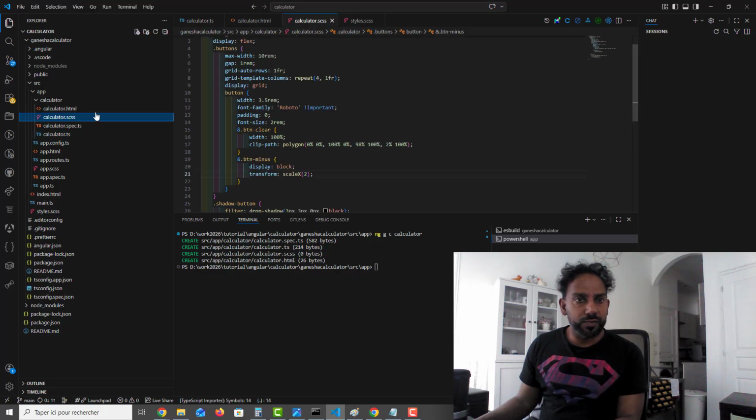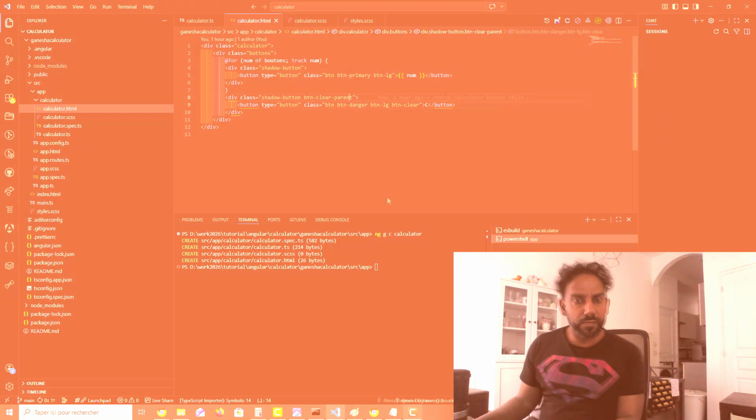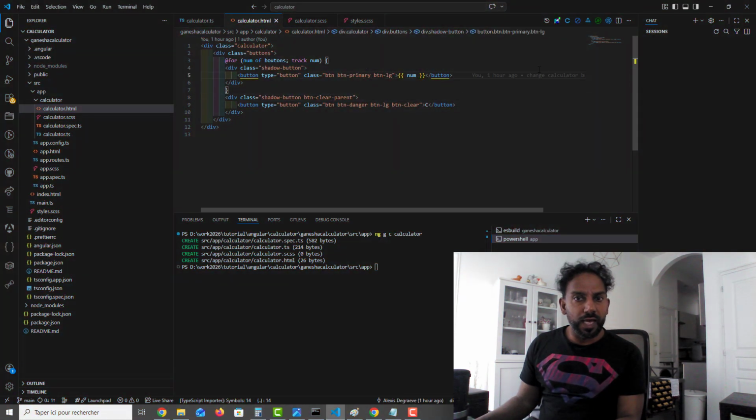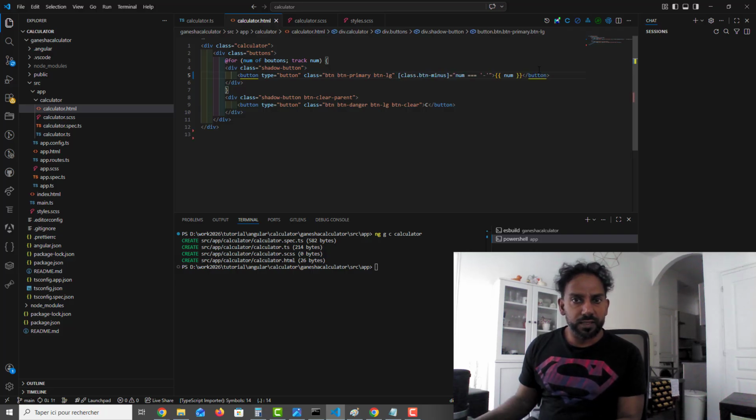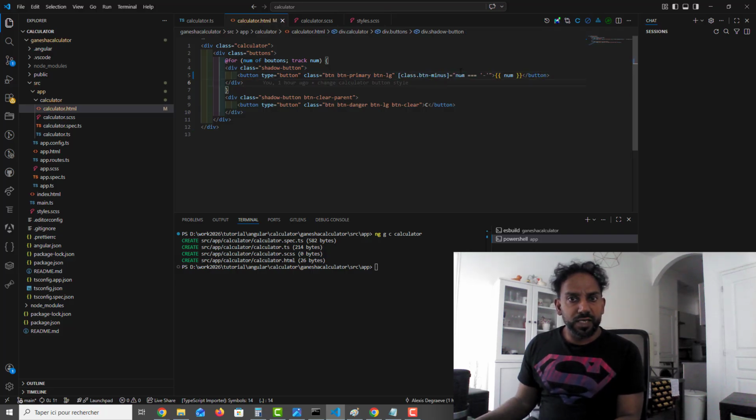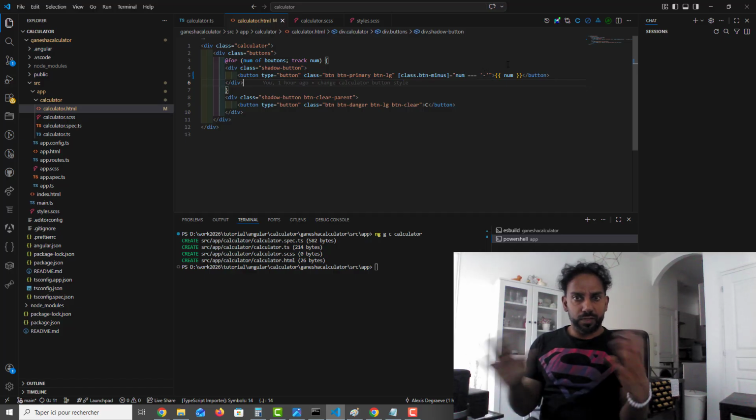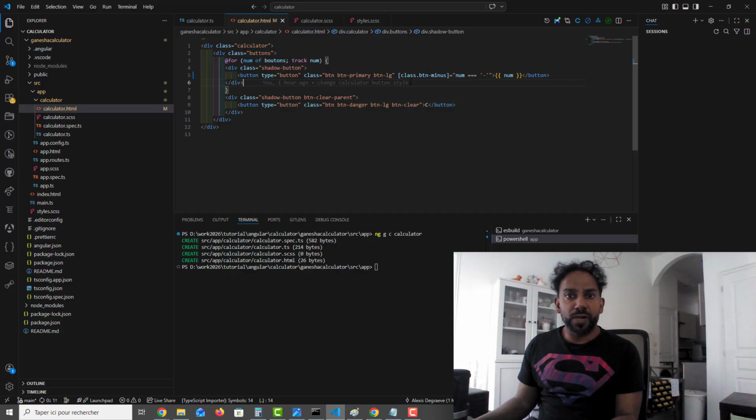So what I will do, we will apply a style differently. Okay, we can add to this class a control of the class in the case if it will be num equal to minus, so it means it's minus, we will apply this class btn minus.